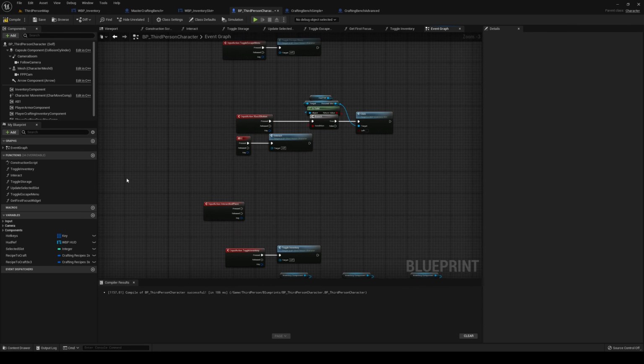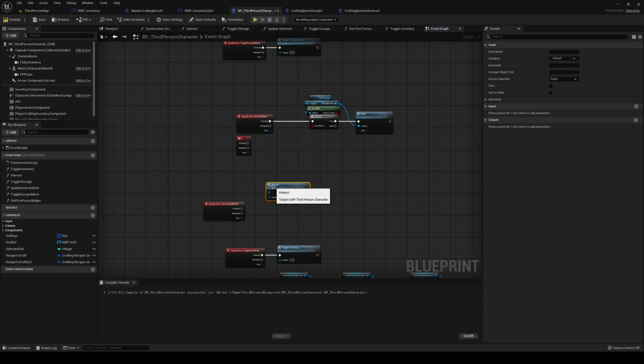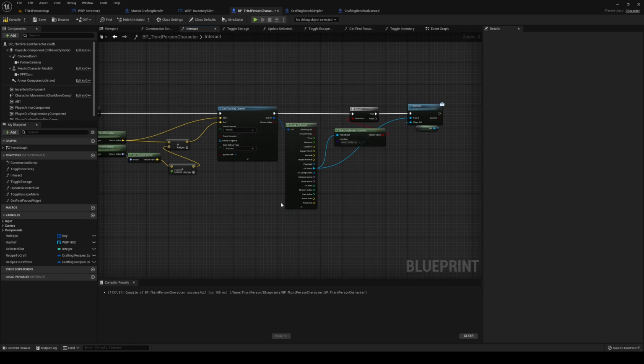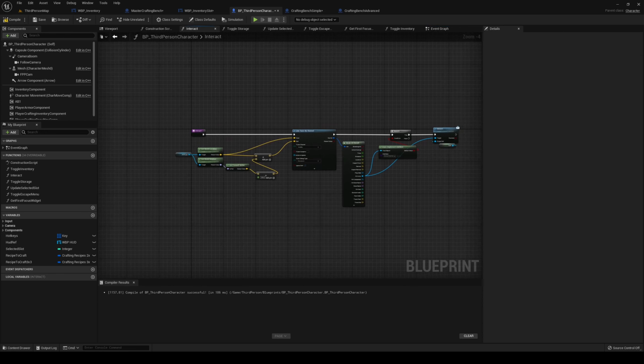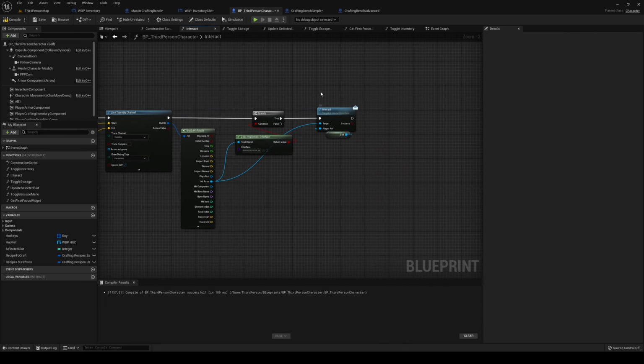On interact and place. It's going to be very similar to the interact function. It's actually going to be the same. I'm just going to move this down here. And in my interact, we're going to check if we have the interface, right?